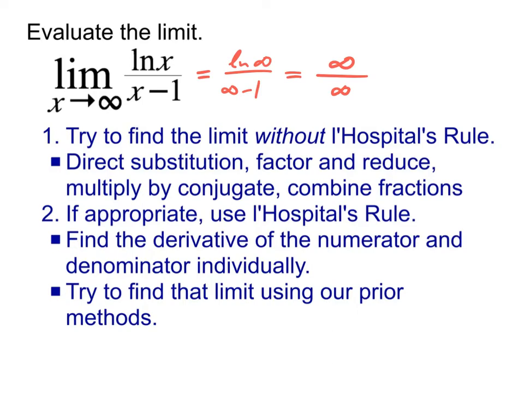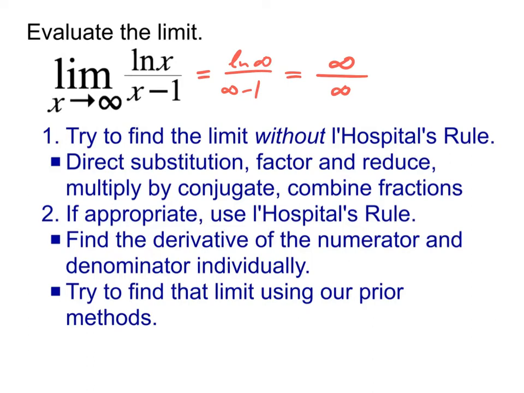And so we end up getting infinity over infinity here, which is an indeterminate form. We do not know what infinity over infinity equals, but we can do some work to figure it out. That's where L'Hopital's rule comes in. Now, before we use L'Hopital's rule, though, we need to check the other possibilities. Is there any factoring that we can do here? Nope. Is there a conjugate that we can multiply by? Not for any helpfulness, no.